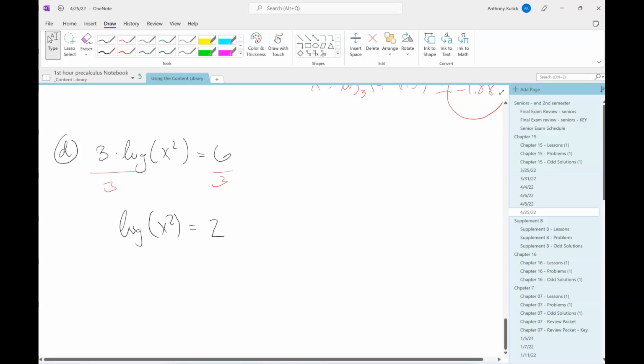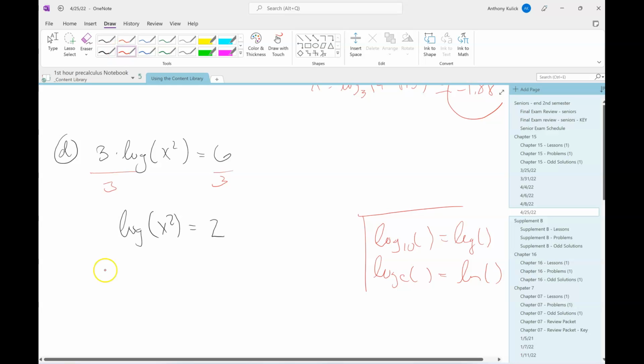logarithm. Oh, so x to the 2 is going to be a base. Nope, x is... nope, 2 is... nope. What's the base for log? 10. 10! So remember, we had 2 special logs. Log base 10, we just write as log. And then log base e, we write as ln.